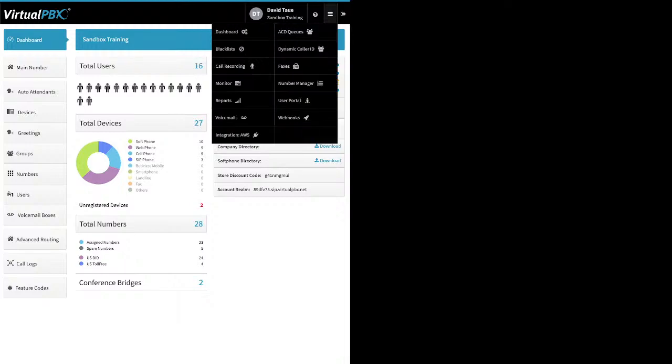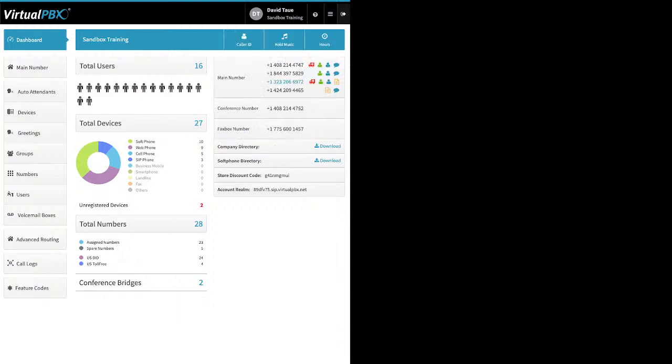Here we got the menu icon, right? Three horizontal lines. Sometimes our staff refers to it as the hamburger menu. This takes you to other dash features. The majority of our time will be here on the dashboard, but we will touch on these at least to some degree as we go through. And then here is your logout icon.